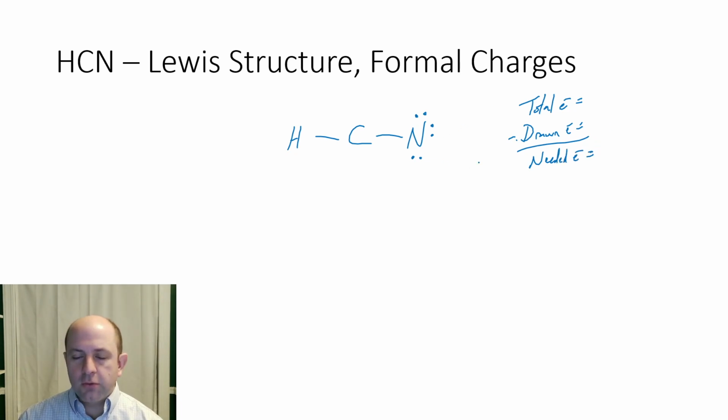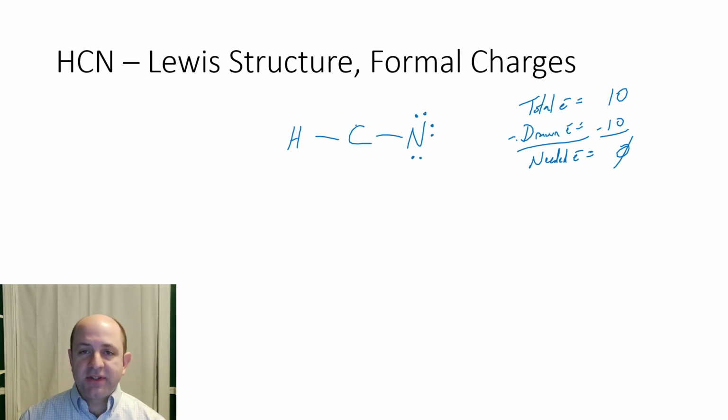All right, so the total electrons, hydrogen's in 1A, so that's 1. Carbon is under 4A, so that's 4 more, so we're at 5. Nitrogen is under 5A, so that's 5 more. We are supposed to have 10 electrons. When we look at what we've drawn, we have 2, 4, 6, 8, 10. We have 10 electrons drawn. When we subtract, none are needed. We're not missing anything. So step 4, add the missing electrons. Well, we skip over it. There aren't any.